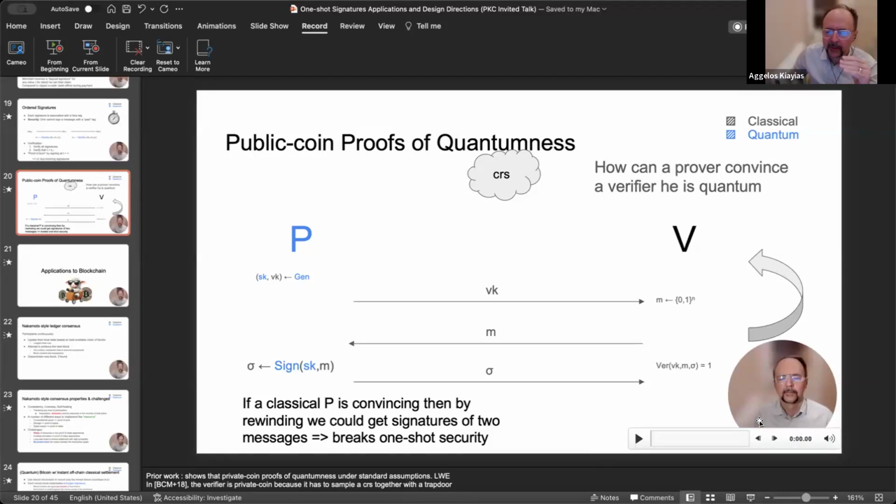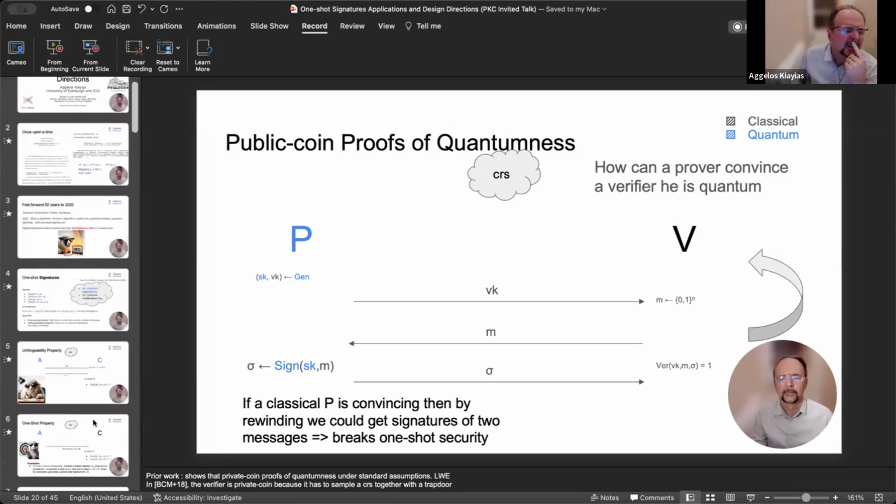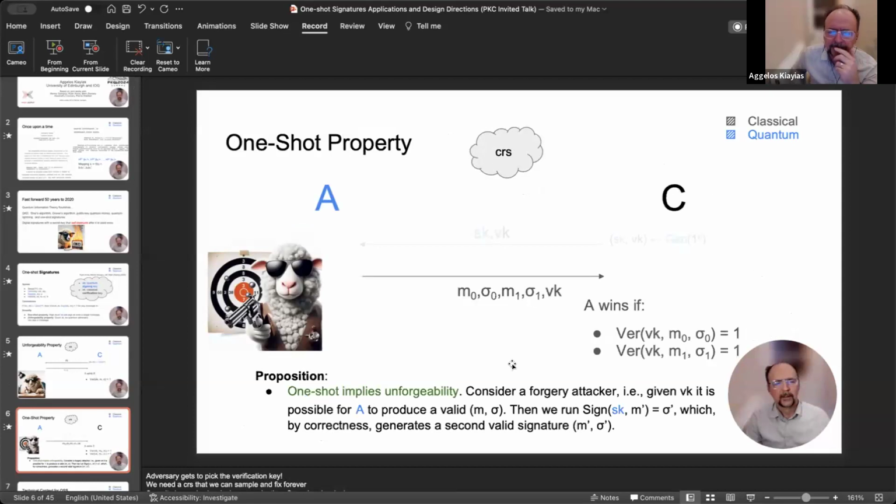All right. So the prover sends the verification key. The verifier sends the random message. So I just want to double check. You mentioned challenger, so yes, in the security game for the one-shot property, the challenger would send over the verification key as well as the secret key, right? And then the adversary would try to produce two signatures, no? No. Okay, so that's the one-shot property. The adversary just sends everything. Oh, okay. So this one-shot is a very strong property, right? All right, I missed that. Thank you.